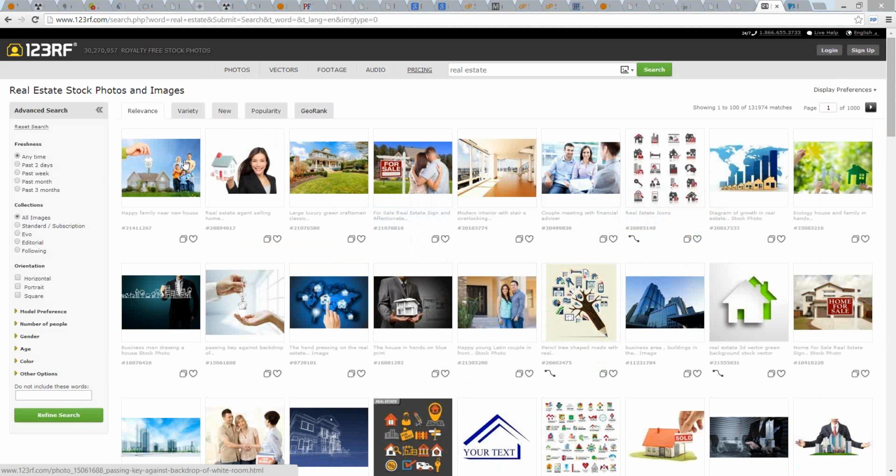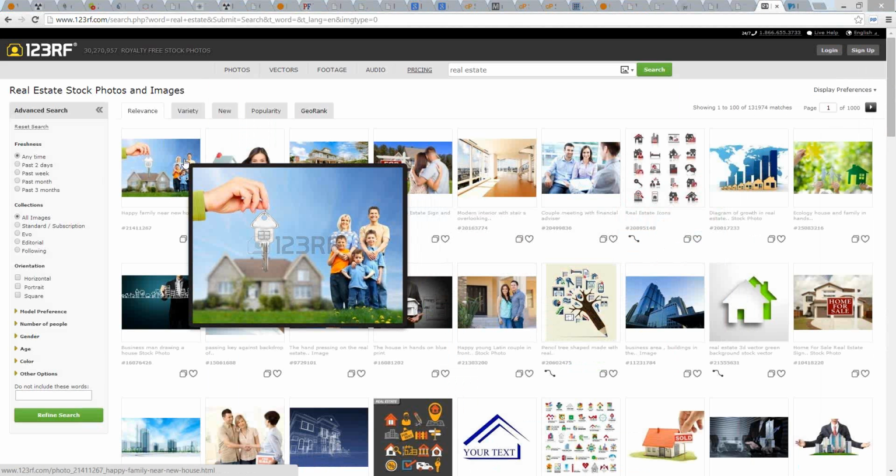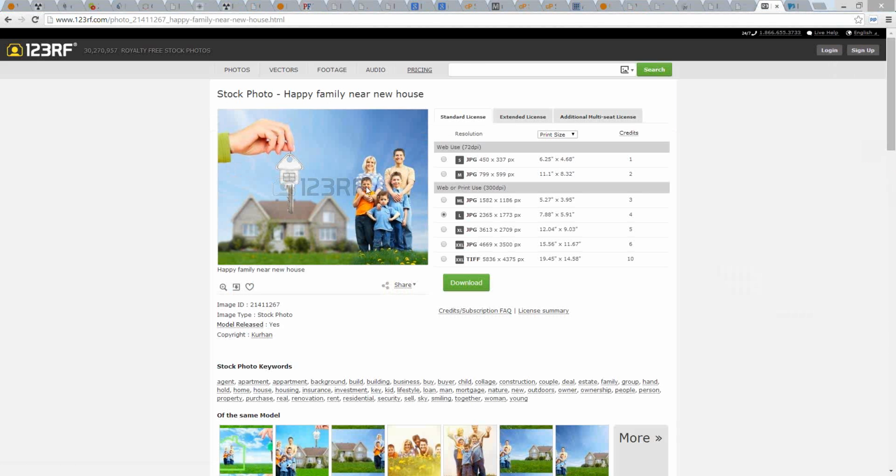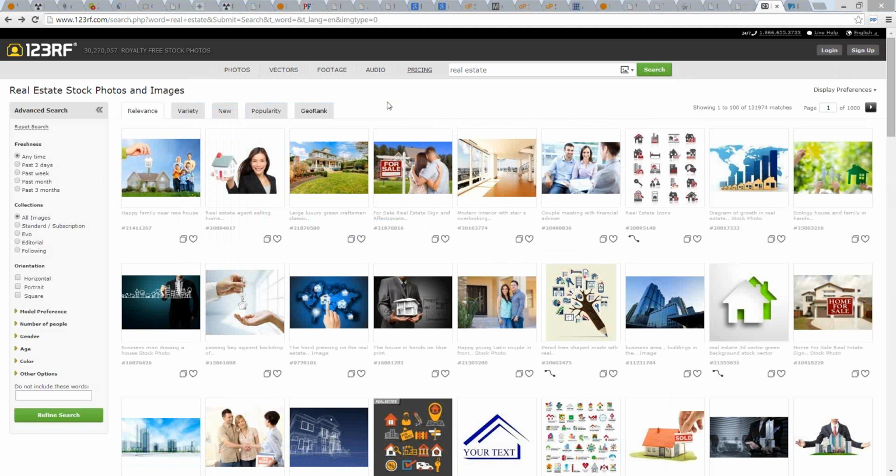So I could scroll through here and find some great looking images. Like this one right here would look great with some text on the background, don't you think? This happy family. You got a blurred out new home in the background, happy family in the foreground, and a key to the house. And we actually have some space up here where you could type some text about down payment assistance. So somebody that's got a family, hey, you know, your family's growing, you want to move up, et cetera, new school district, whatever the case may be. It's cheaper to get into a new home than you think. Right? So we have all of these different images.